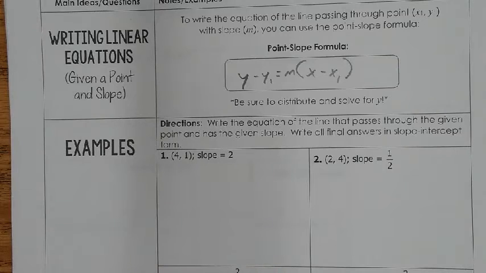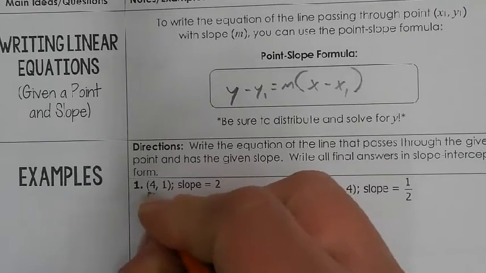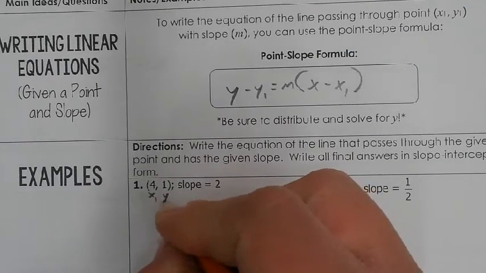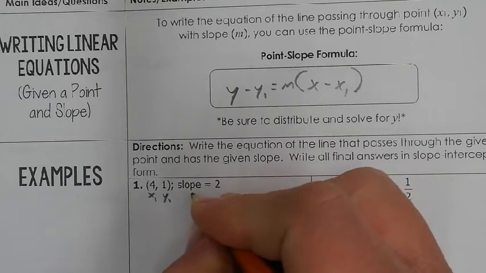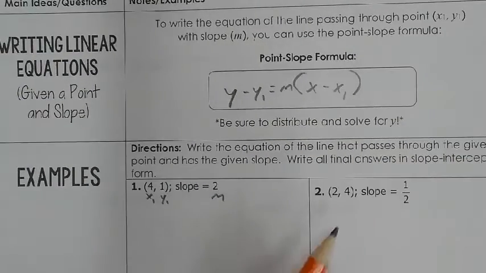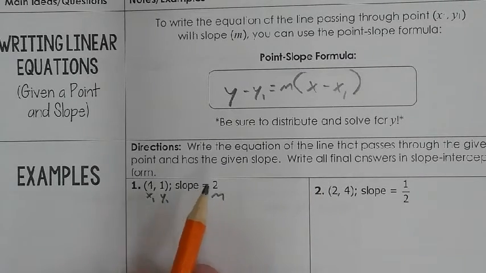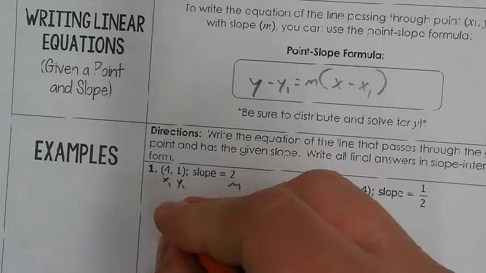So yeah, y minus y1 equals m parenthesis x minus x1. Okay, that looks way more confusing than it really is. All you have to do for this is you substitute in, you're substituting three things in. This will be considered your x1, this will be considered your y1, and we know slope is m. So in all those spots in the formula, wherever it says each of these, you're going to substitute whatever it is. So how would we write this first one?